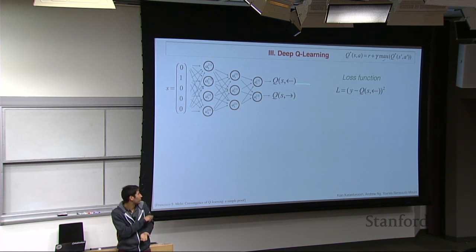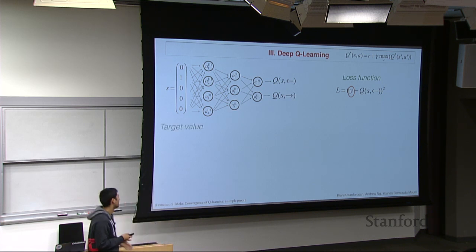So let's say we do it for the Q going to the right. The question is, what is Y? What is the target for this Q? And remember, what I copied on the top of this slide is the Bellman equation. We know that the optimal Q should follow this equation. The problem is that this equation depends on its own Q. You have Q on both sides of the equation. It means if you set the label to be R plus gamma times max of Q stars, then when you backpropagate, you will also have a derivative here. Let me go into the details.